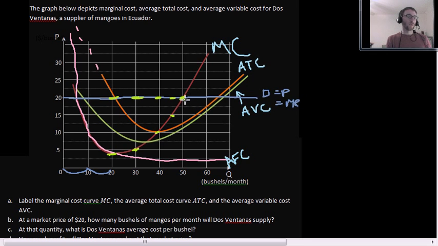High revenue, low cost. High revenue, low cost. High revenue, medium cost. And then here, we're at a point where marginal revenue and marginal costs are equal. That means the cost of making that marginal bushel of mangoes is equal to the revenue that that bushel generates. We wouldn't want to make any more because our costs are higher than our revenues on the margin. We have an incentive to continue in this direction and then an incentive to decrease if we get too far ahead, which means that this point right here is an equilibrium. At that point we go down here and we see that we're at 50 bushels. So that's going to be Q star, 50 bushels a month.